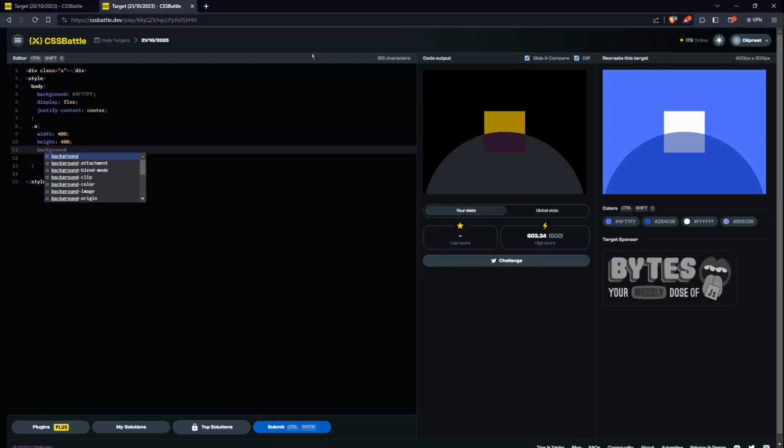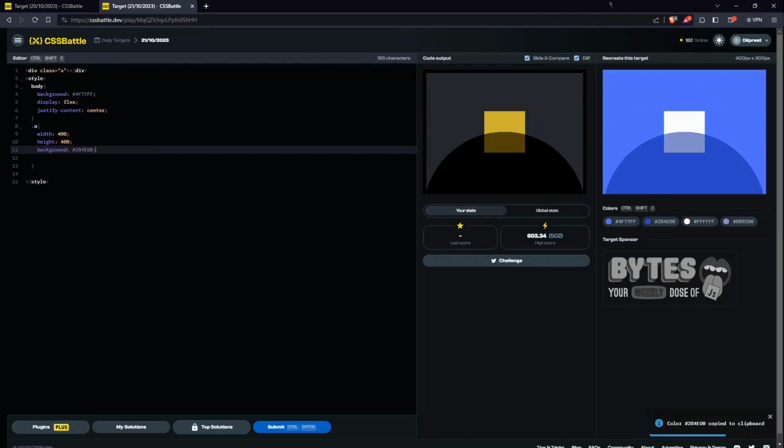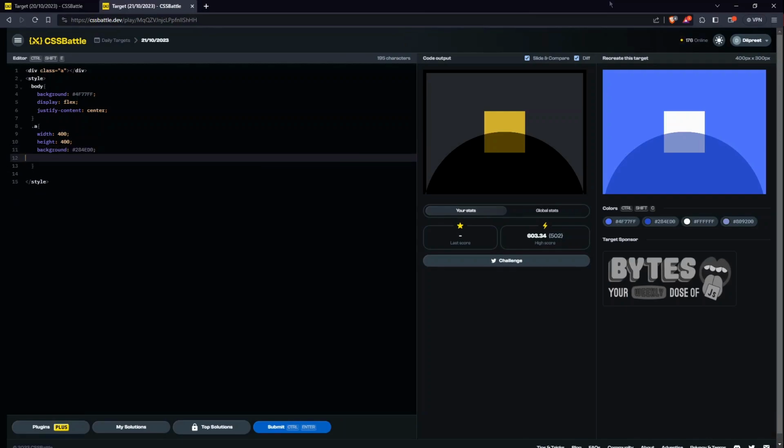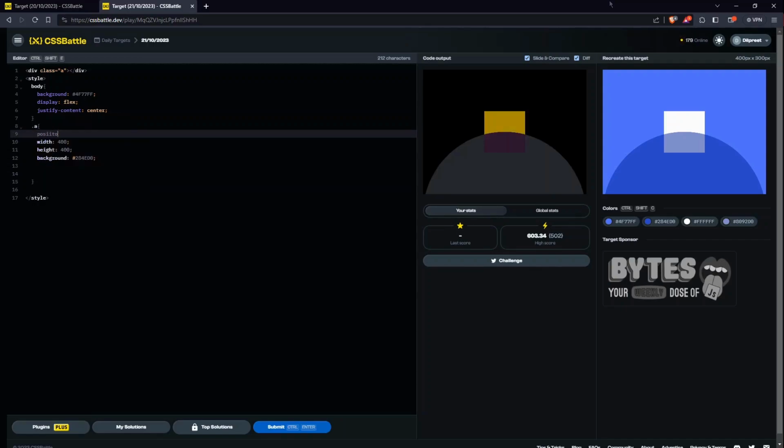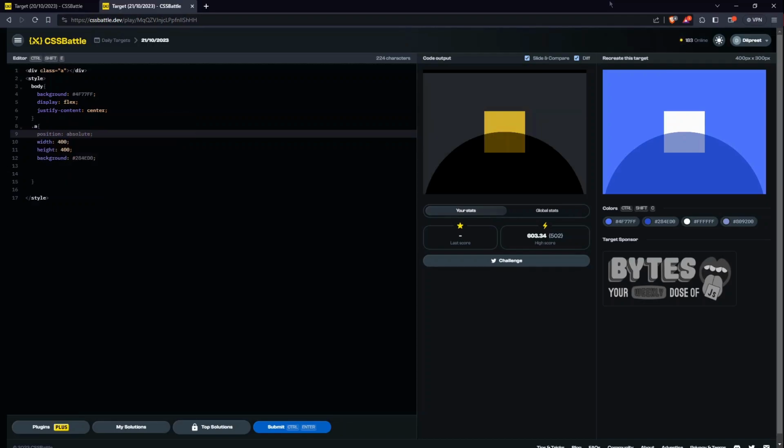Background, and the color is this one, so let's paste it. Okay, now what we have to do is just give it position absolute, right?